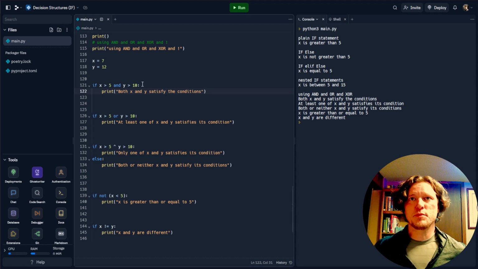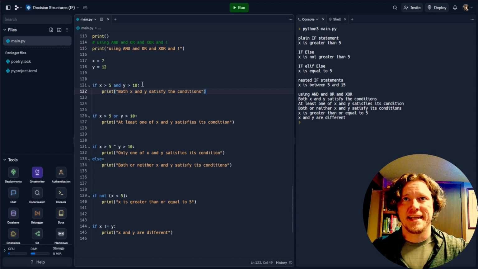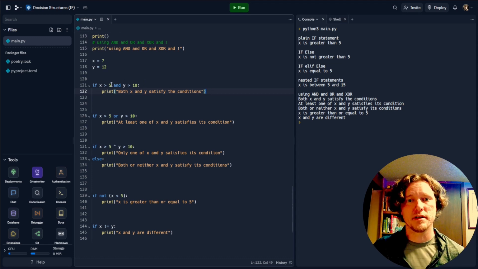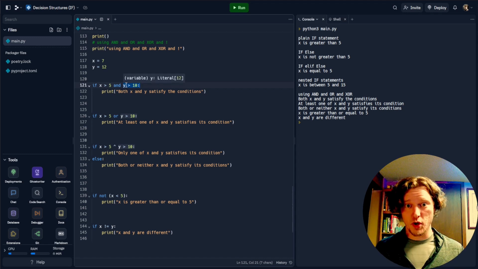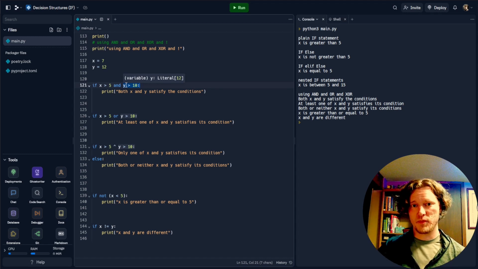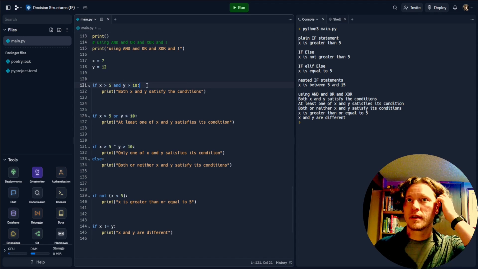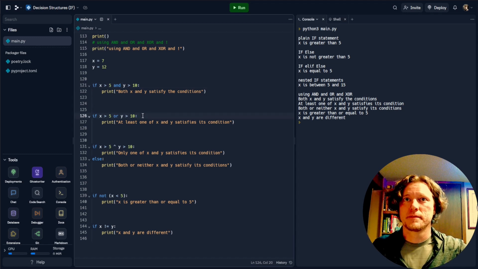Okay? And most programming languages have something called a short circuit for ands and ors. In the and case, we have x is greater than 5 and y is greater than 10. If x was not greater than 5, this first part is not true. The computer does not have to evaluate the second part because it's an and. If one side is false, it knows the whole thing is going to be false. So in order to save time and efficiency, it's not going to even evaluate the second half. Okay, that's and, so there's a short circuit in and.